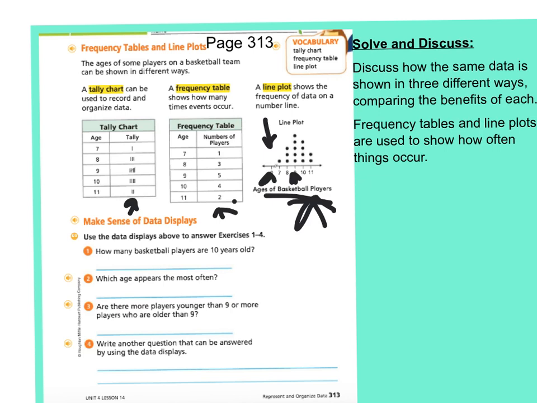And if you were doing the data, if you look at page 314 and 315, which we're not doing because we do them if we were at school, but we don't have each other. So you'd keep track using a tally mark, you change it into a number, and then you would put it into a line plot. So fairly simple to interpret, to use, to look at.